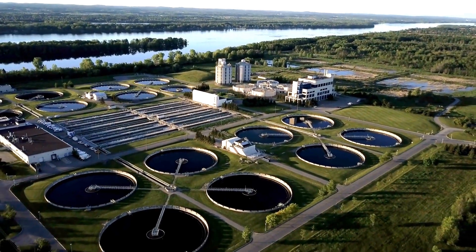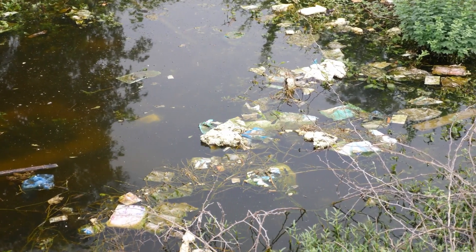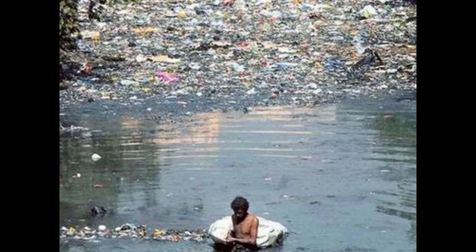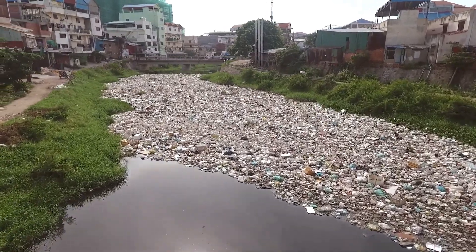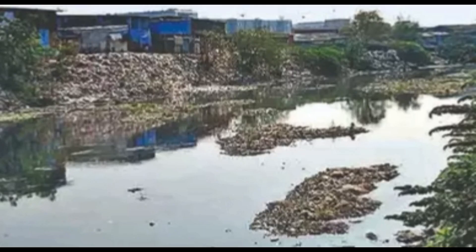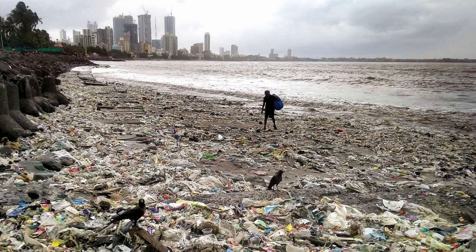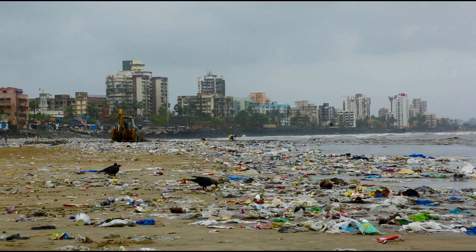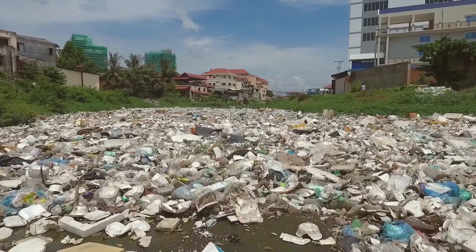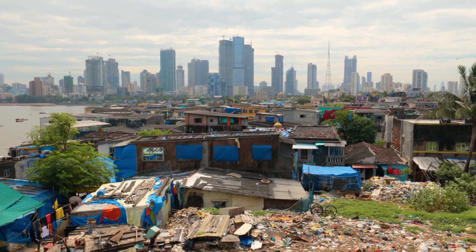A wastewater plant is one of the most important modern methods to clean up a city, and if they're not working, pollution could get dangerous quickly. This is the Mithi River in Mumbai, India. Back in the day, this river was important for the people of this area, but now it's dying and 17 million people live around it. There is a lot of disease in this area and it continues to grow daily. It's not only the river — the Indian Ocean side is this dirty as well. This is what happens when there's an insane amount of population and the people in charge don't know what they're doing. Unfortunately, a city like this could be fixed, but it seems like the people in charge don't care enough to start.